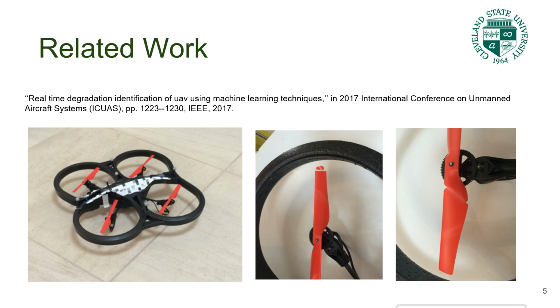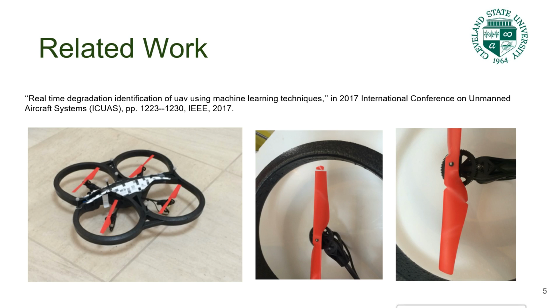So here is the related work that we got the idea of our work from this paper. They use the drone, an AR drone, to find out the faults occurring in their system, and they also use ROS, Robot Operating System. I'm going to give you an introduction about what ROS is in the next slides.